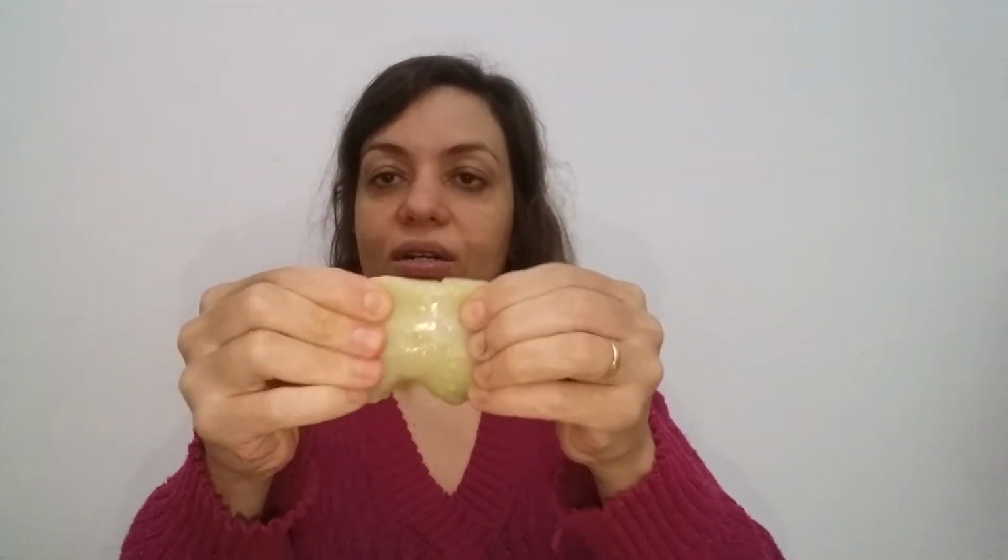This one, it's lost its texture. It's hard. I cannot even stretch it anymore. It was good because it made noises. The little balls that are in here are all getting loose.